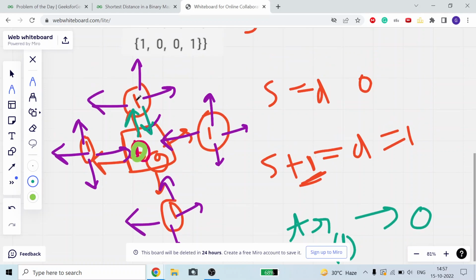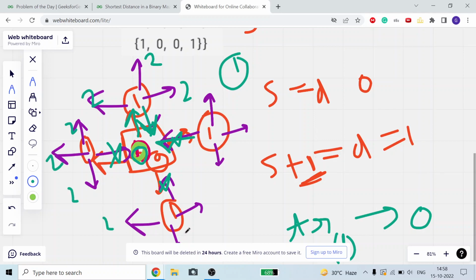So from this one, now we know we cannot move here, we cannot take this step, we cannot take this step, because this value is 0. Now from each cell, we can take these 3 steps. One condition is that all the blocks should contain 1 and should exist. Now guys, all the blocks that I am going to traverse from this block cost us 2 steps. Same with this, same with this, same with this.